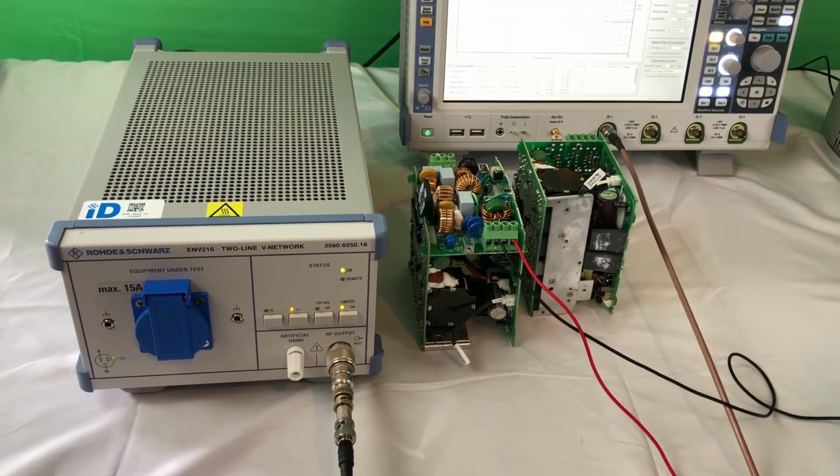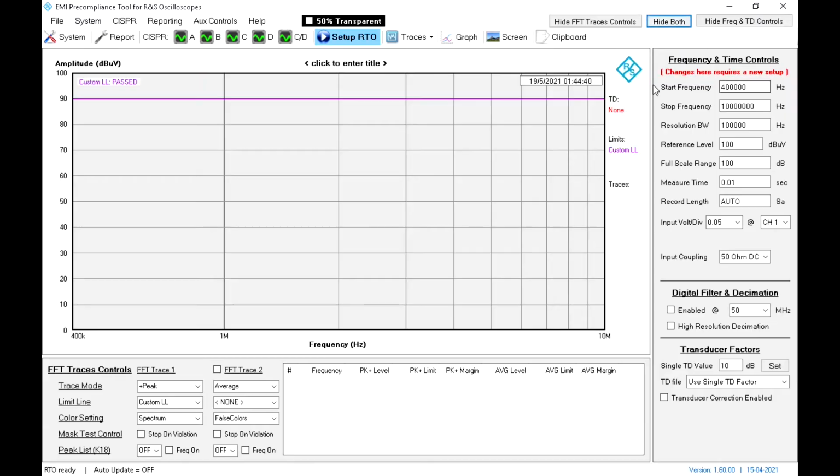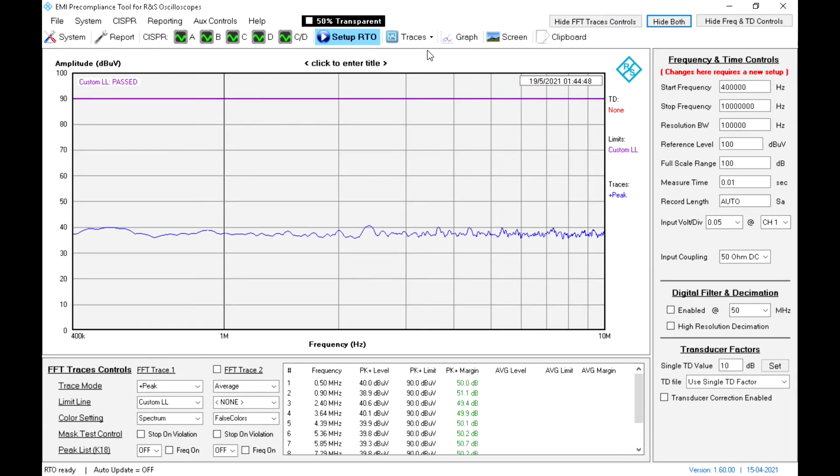Leveraging the power of the scope and using an accompanying LISN, R&S has introduced software which offers users a time-saving method for conducting EMI pre-compliance testing. While not intended to be a replacement for full EMC testing, this testing solution uses the FFT trace feature of the oscilloscope to make frequency scans, and trigger masks are used as limit lines. Given the powerful FFT capability of R&S oscilloscopes and this software analysis tool, users can quickly obtain results that are comparable to using a spectrum analyzer.